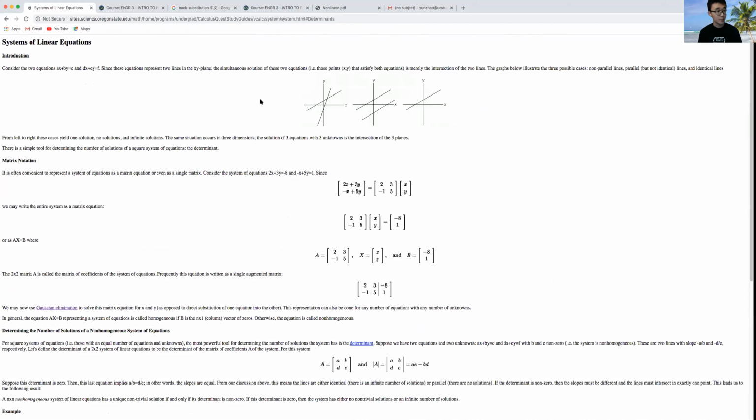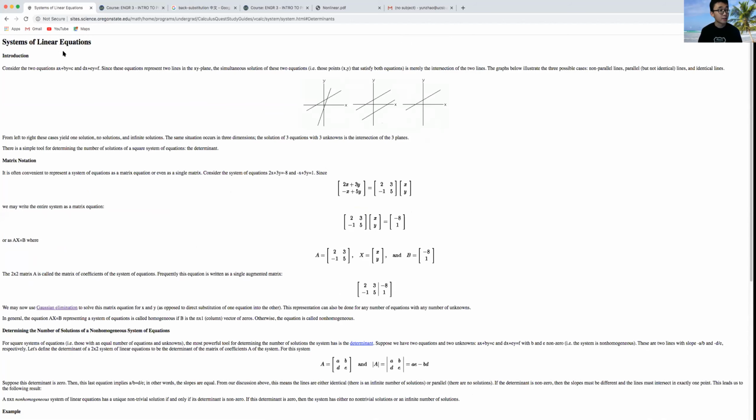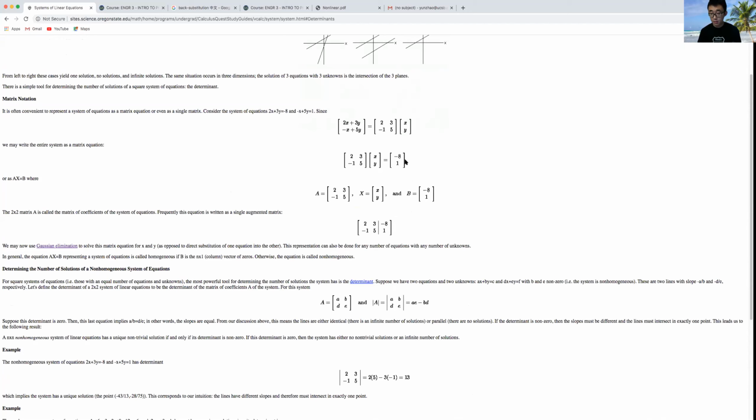When we have a system of linear equations like this, here we have two variables and two equations. Each linear equation is like a line in the space. Here, we want to find the intersection of those two lines by solving this linear system. And the conclusion of this determinant stuff is, do you guys know determinant? If you know, type 1, otherwise 2.